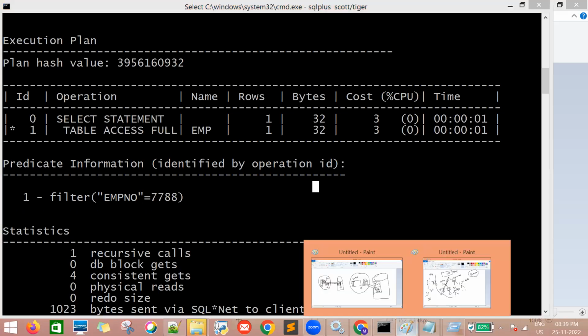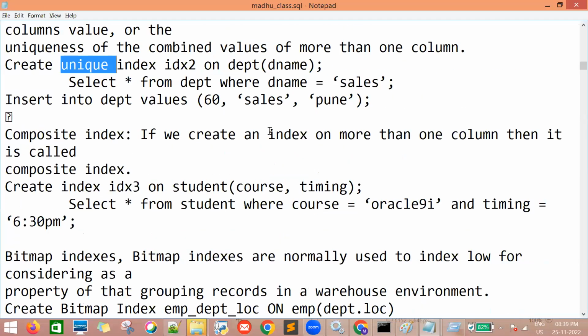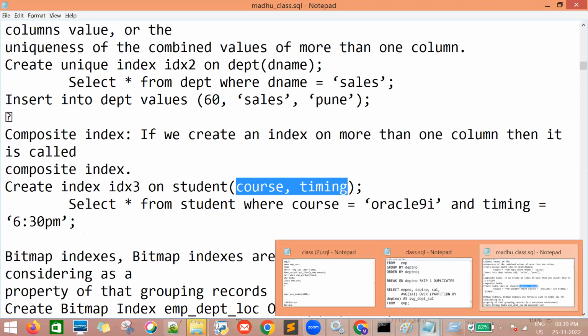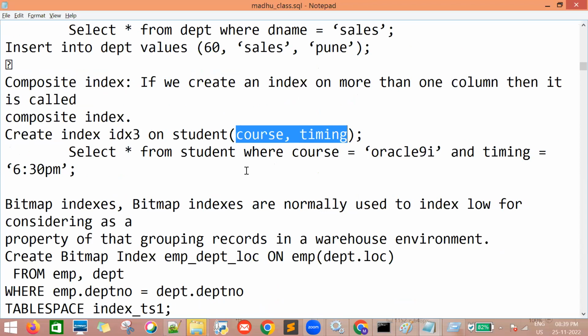Okay. So there is a primary key, and there is a unique and non-unique index. There is a composite index. Remember one thing: composite means on two columns. If you use two columns in the where clause, we have to use the two columns only. If you created a unique index on two columns and you are using one column in the where clause, that time the index will not work. That is called skipping the index.